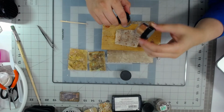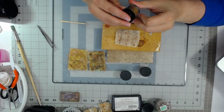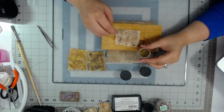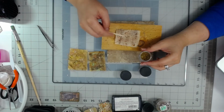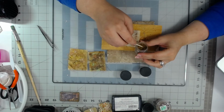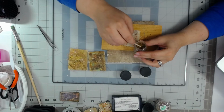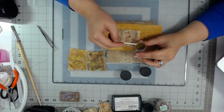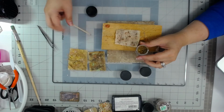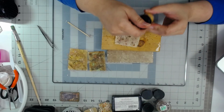So that was, I believe it's copper. These don't, oh, this was super bronze. And this one is sunset gold. I was thinking this was more of a bronze, but it's called sunset gold. Kind of looks kind of dreary for a sunset in a jar, right? So I just sprinkle these on. Like I said, I'm just kind of doing the opposite. I'm putting these on before, and I didn't know if it was going to work or not. I mean, I had no idea. So I just tried it. And then I took some scoops of brilliant gold.